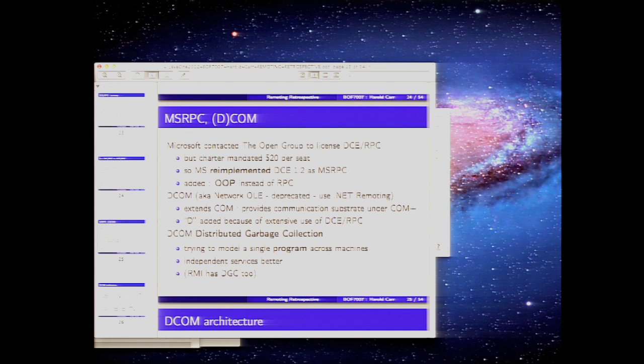And then DCOM, by then, it was the hot thing. So they had to do objects. So they did that. They also did distributed garbage collection. And that gets back to that one characteristic of distributed systems, which I say in general for most apps being written today is a mistake.